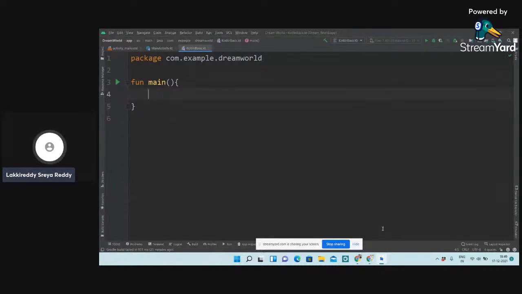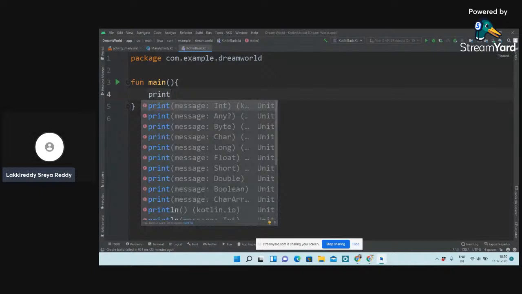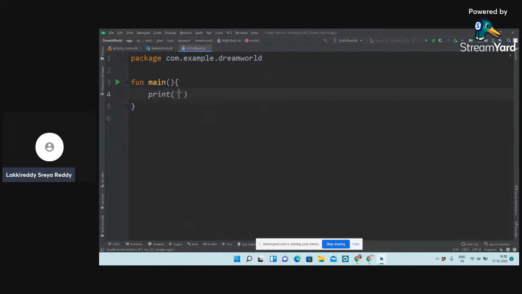So let's print hello world. In C we basically use int main. Here we use fun main. Fun is nothing but a function. So the program execution starts from fun main. So let's write our first statement, print of hello world.